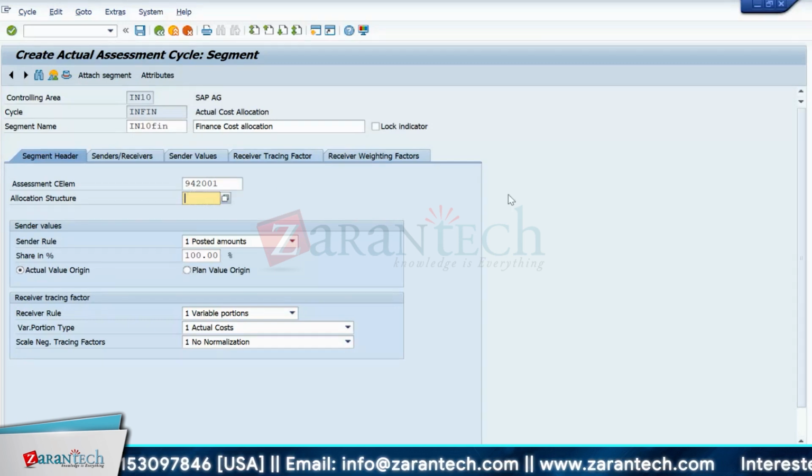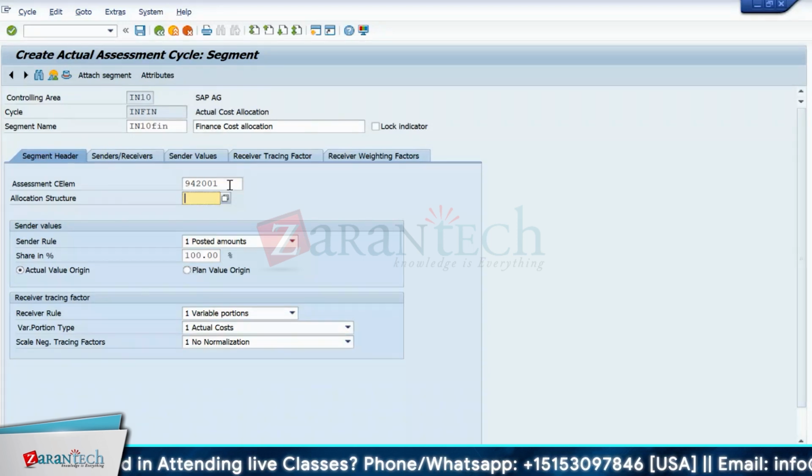It will increase your accounts unnecessarily and will not really give any value addition. So to some extent we can give the breakup. If at all they ask, then we need to create an allocation structure where we maintain the relation: what is the primary account and to which account we need to transfer that cost. For the time being, we will go ahead with the assessment cost element.